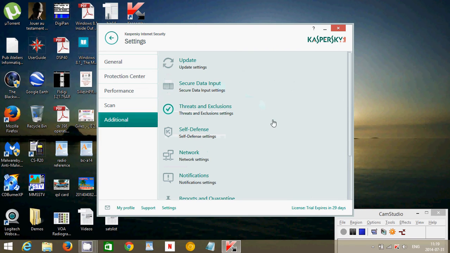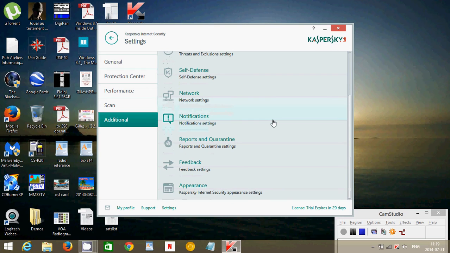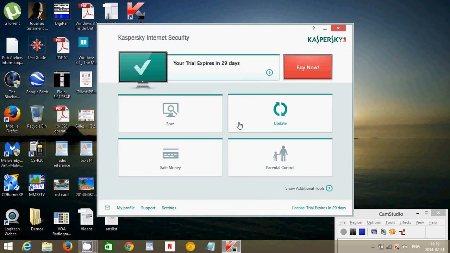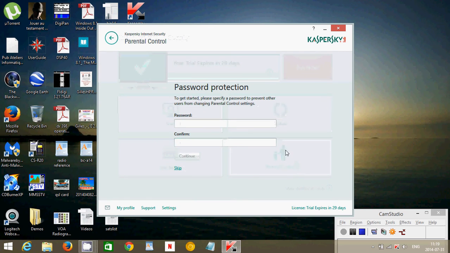It has all the regular reports. The only thing it doesn't have, which is probably different from other complete antivirus packages, is tools like defragmentation of disk, cleanup of the system, and stuff like that. It doesn't have any of those in the software, while the other ones do have system cleanup.